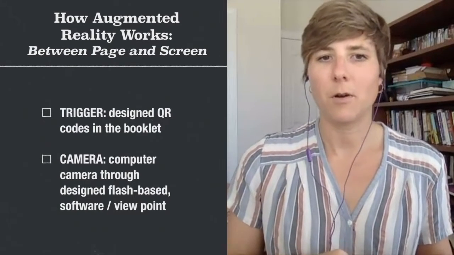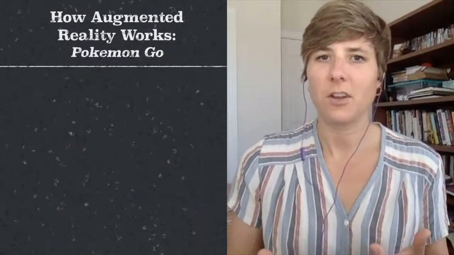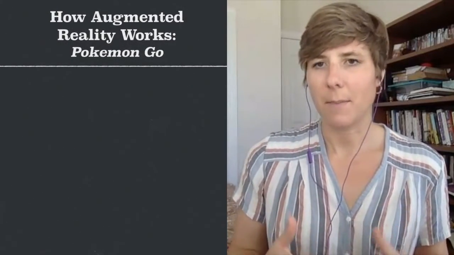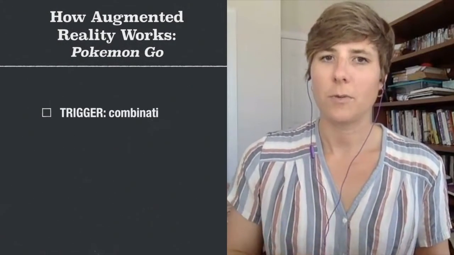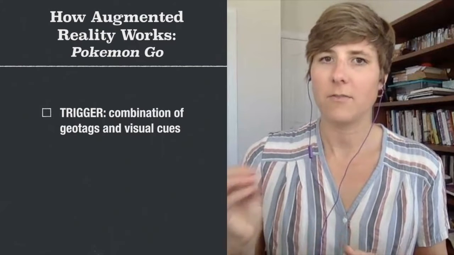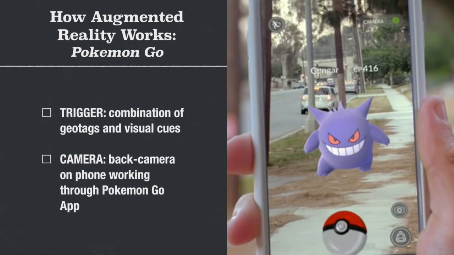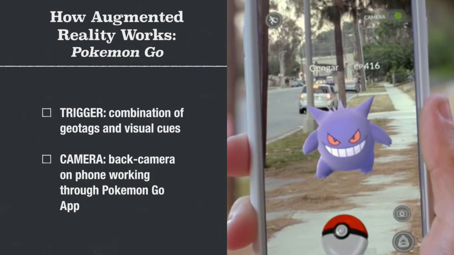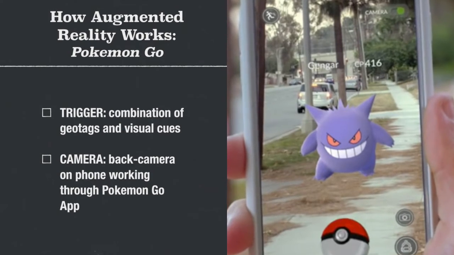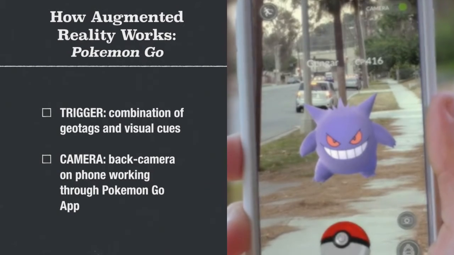And then just as one more final example, since we did just finish the geolocation unit, if we look at something like Pokemon Go, this is of course working on a combination of triggers, which is first the geotag to lock the Pokemon to a certain location, and then that visual trigger to map the Pokemon visual onto that location, right, and actually make it show up in that space.